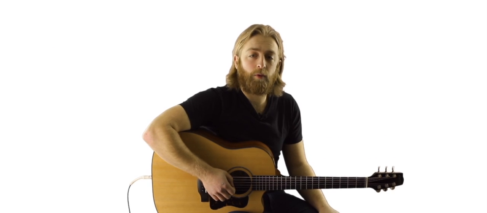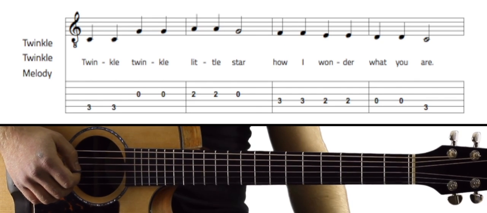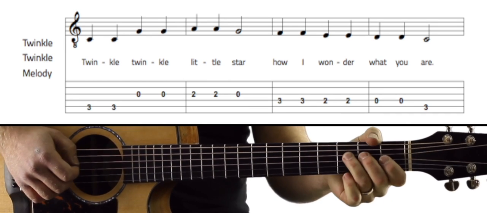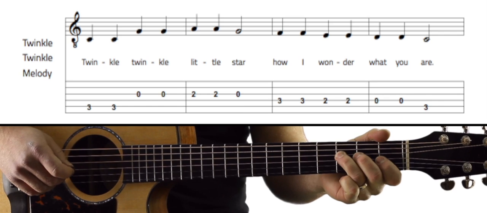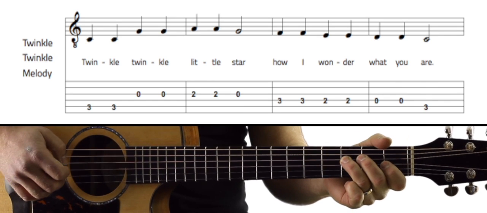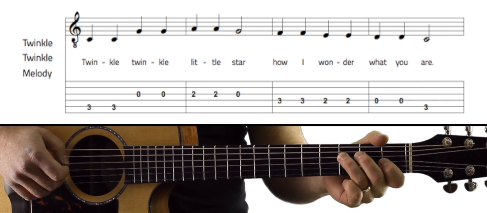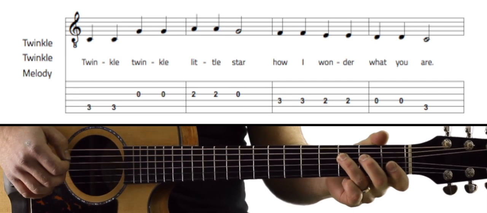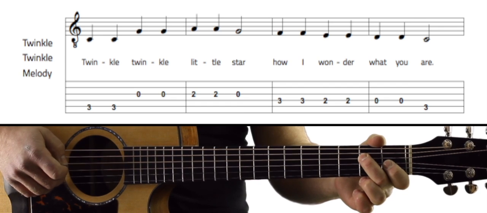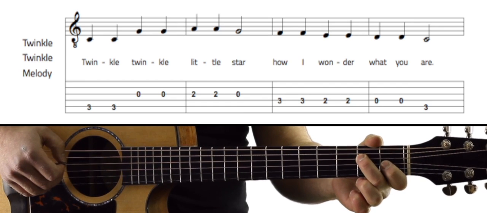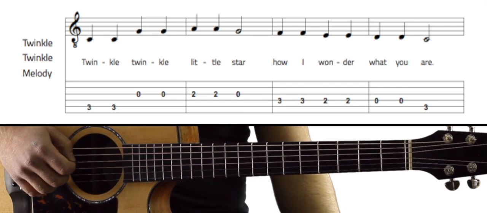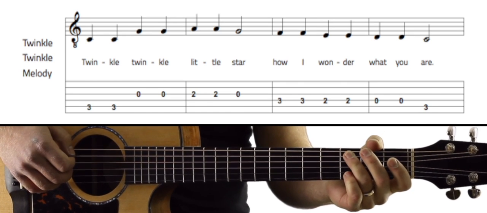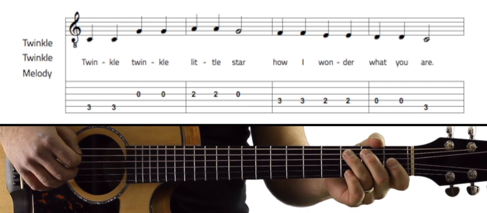All right, continuing on above the word how, we know that if it's in that space between the bottom line and the second line of the staff, that's an F note. So like we talked about, we're going to play that F note here, and it's a quarter note, so it gets one beat, as does the next one. So how, I, and then if we've got the bottom staff line going through the note, we know that's an E. Wonder, and then the space beneath the bottom staff line is a D, which we know is open D string. What, you, and then we've got a half note on are, and we know that that's a C note, are.